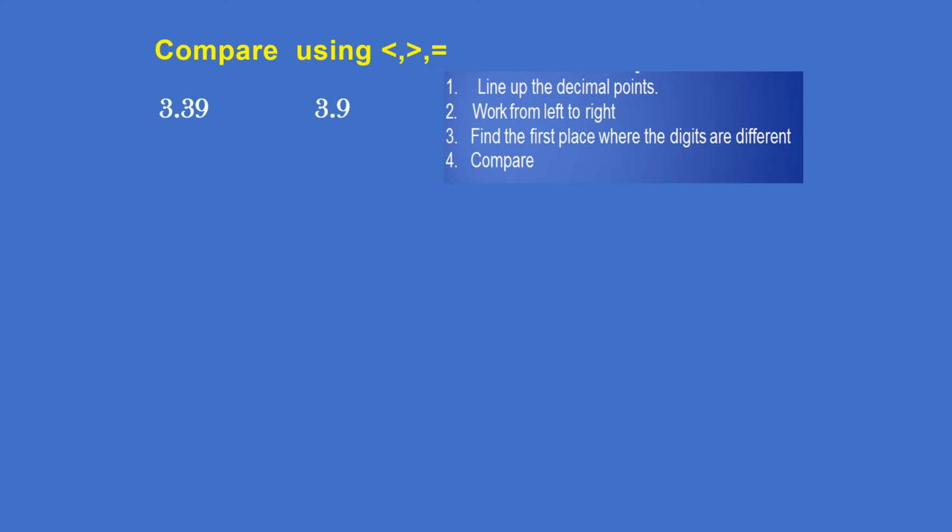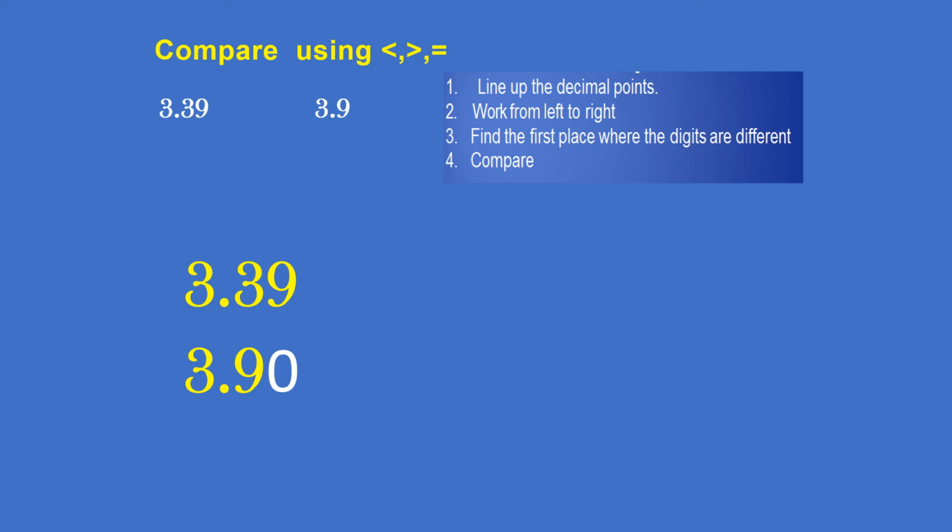That means if you put 0 on the right of the decimal number, so 3.9 becomes 3.90, nothing has changed here. So let's line up the numbers first, 3.39 and 3.9, and as I said, we can add an extra 0 to 3.9 to be 3.90. So 3.9 can be written as 3.90. If you add 0 here, nothing changes, guys, because the value of 3.9 is still as it is. After that I can compare easily.